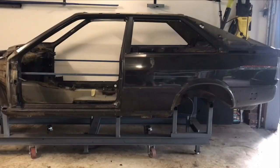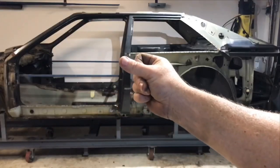So that's one side done. On to the next. Do you really want to see all that again? I think not. As if by magic, done.